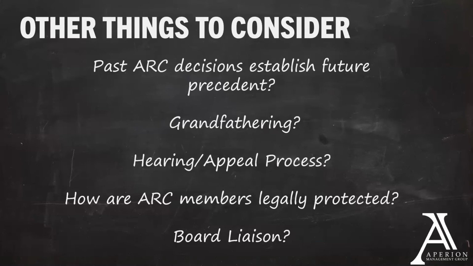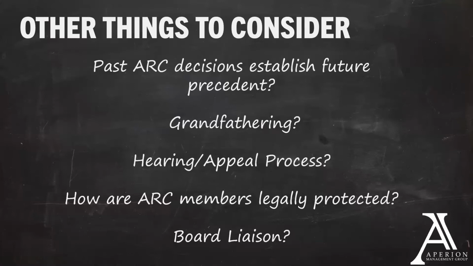So when you revise your guidelines as things come up or as decisions are made, and maybe it was a bad decision, maybe the ARC approved a paint scheme that ended up not looking good when it was actually applied to the home, past decisions of that committee don't necessarily mean that the committee is beholden to approve that throughout the future. I'll give you an example.